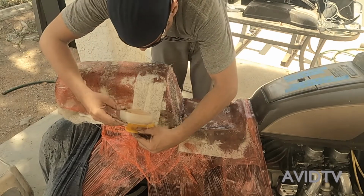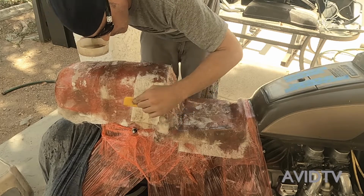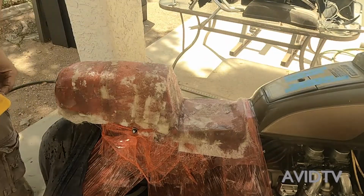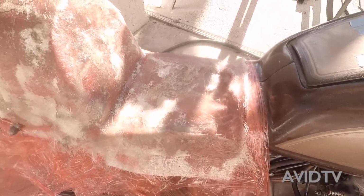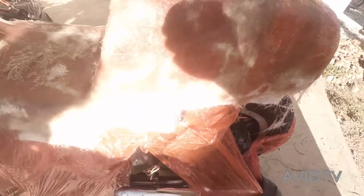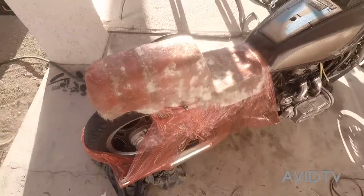Alright, we're finishing up these last little strands. After we do this, we'll let it dry. We'll let it dry, come back in a little bit, see what we got. Okay, so it's drying. We're gonna let it dry for 24 hours. And we'll come back and cut it and shape it. Next step, cutting and shaping it, and then Bondo.